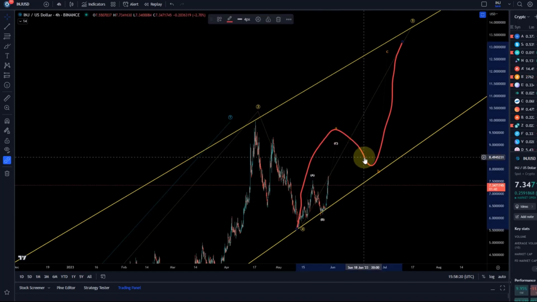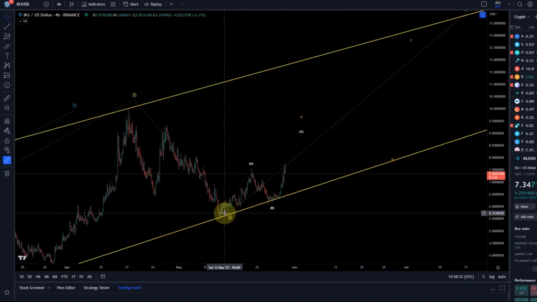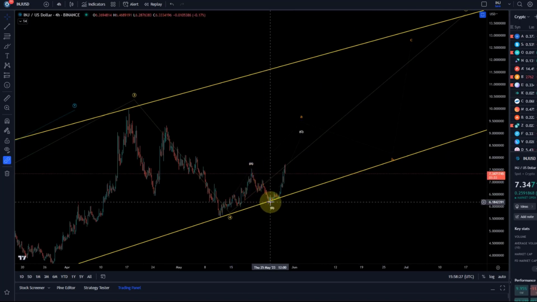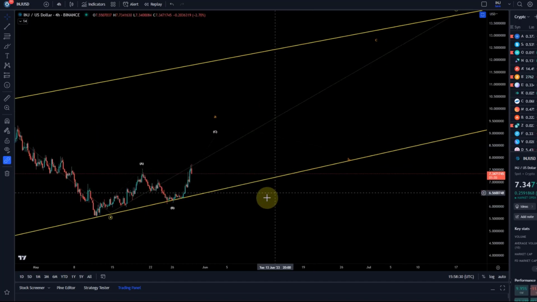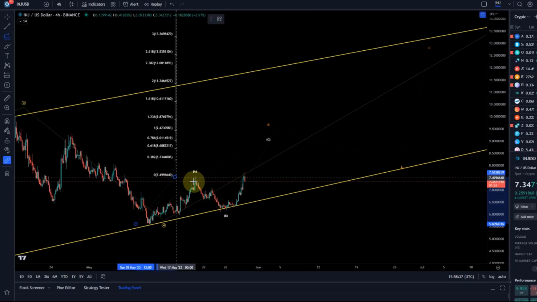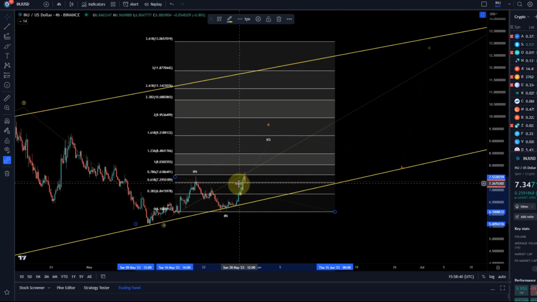Now, looking at the structure in a little bit more detail, if this was an A wave, which certainly it could be, we had a three-wave move down, so it's likely a B wave. The move up could be a C wave. Where should that ideally go? If it's a C wave, we look at either the 100% extension or the 1.618 extension. This is the ideal target range, with the 1.236 extension in between. So we've got the $8 level there as the first relevant level of interest. It now reacted already to the $7.61 level. So let's see what happens here.